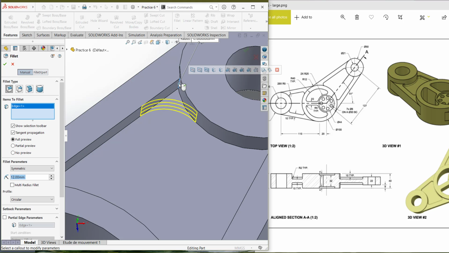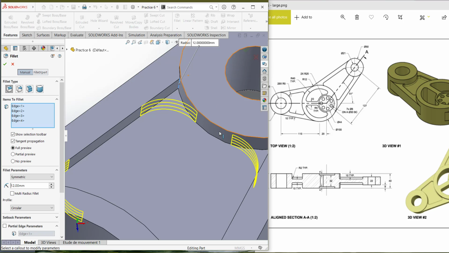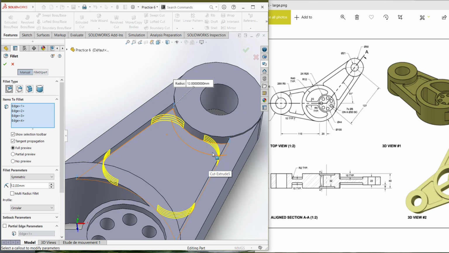Okay, I select one edge and I tell SolidWorks to apply the same to the edges on the same section. And now you can see the preview. SolidWorks has added the edges to fillet.